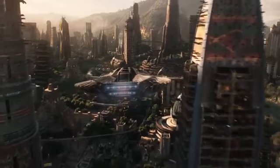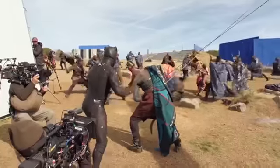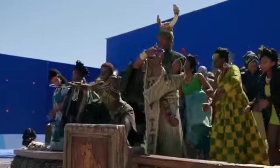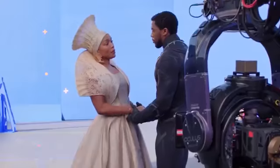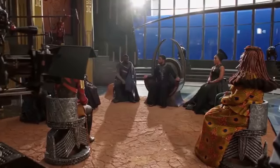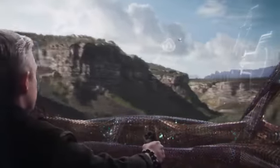Wakanda. As a fictional country, Wakanda obviously doesn't really exist, but the actual set for the African nation didn't really exist as such either. It was almost entirely CGI. When it came to creating Wakanda, it required a huge variety of digital environments, from high-tech areas like the landing pad in the city to the more humble market environment of Step Town, as well as locations like the Tribal Council Chamber, the Hall of Kings, the Borderlands, and all the canyon environments for the dogfight at the movie's climax.